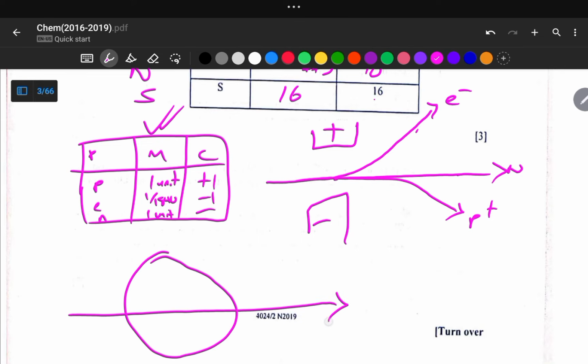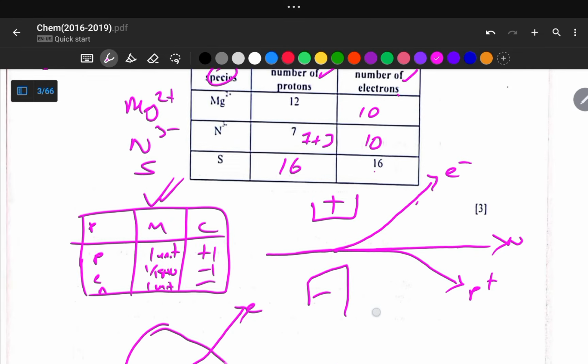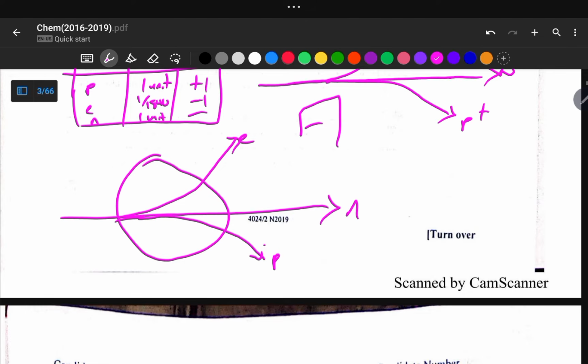this is the neutrons, and then the electrons are deflected first. We've got electrons here, and then the protons are deflected to the opposite side, right? So you should take note that electrons are first deflected. Why? Because they are lighter, and then protons are deflected to the opposite side of that of electrons, right? And then neutrons remain undeflected, right? So we are done with the subatomic particles.